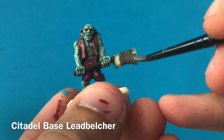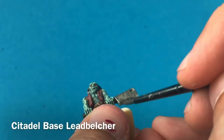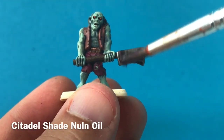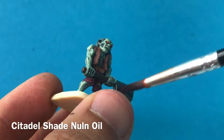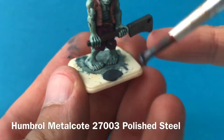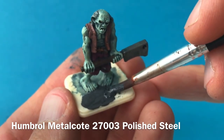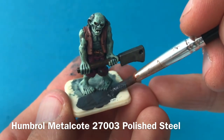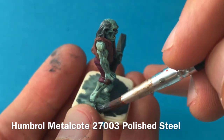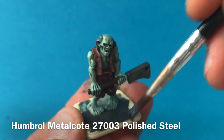It's then onto his giant cleaver. I'm using Lead Belcher for the metal blade — it's my go-to for metal, giving a really nice sheen but also a nice dark colour, not too bright like silver. For dungeon settings such as Hero Quest, I like metal items to be rusty and worn, so I'm using Nuln Oil again and putting a shaded layer on to tamp down that colour. For all of my Hero Quest bases I've used Humbrol Polished Steel — whereas everything else is acrylic paint, this is an enamel paint, so you'll need to clean the brush with white spirits rather than water. I like my bases to be a plain single colour so as not to take away from the miniatures themselves, but with a little bit of detail so it's not completely flat.